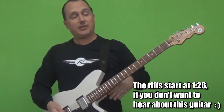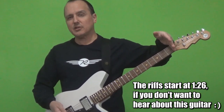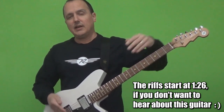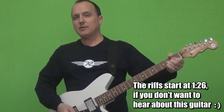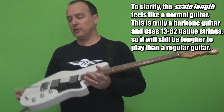Now the scale length is 26 3/4 inches. Why is that special? Well, because most baritones are between 27 and 30 inches, the scale that is. And when you get to the 30 inch scale length, it starts to feel a little bit like a bass. So when you pick this one up, it feels more natural, like a regular guitar, which is really cool.